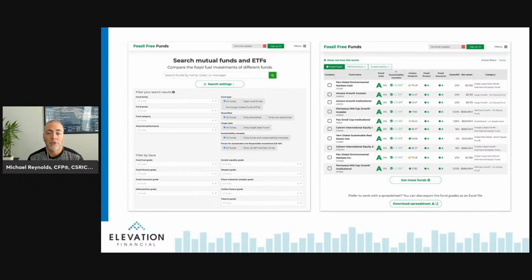Invest Your Values also has a really nice screening tool. So if you're looking for ideas on what funds you might want to invest in, you can click on their screening tool and put in information that narrows down what you're looking for. So if you're looking for a large cap fund, a total market fund, or international, you can put in those attributes and then get a list of funds that are ranked and scored according to these metrics. So again, I say this over and over, but no endorsement implied. If you see ticker symbols, it's just examples, no endorsement of anything here.